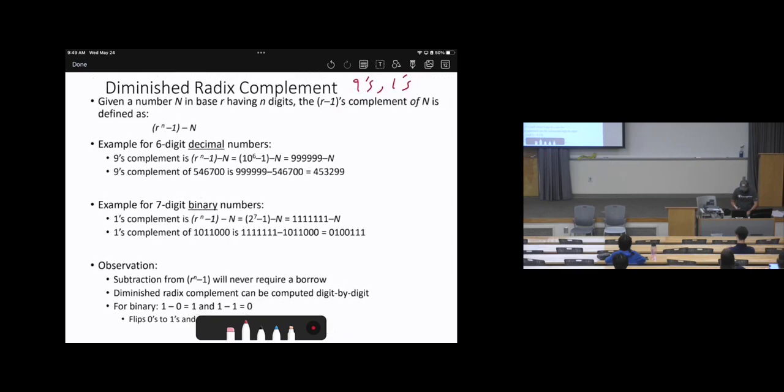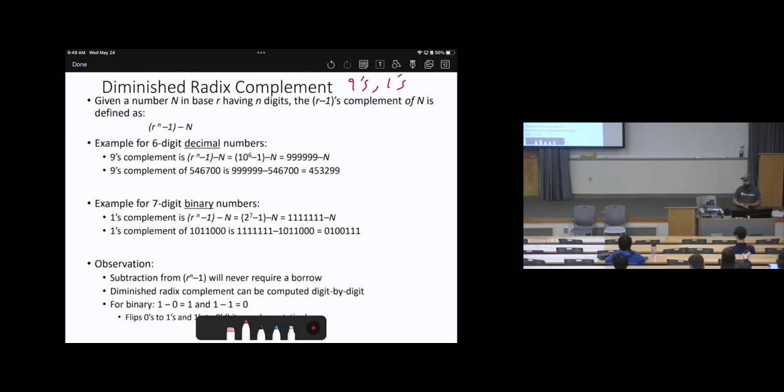Before applying the complements, we need to know how many bits we have for each register. I cannot apply it for just any number. I need to make sure how many digits we have for each register or device. It depends, for example, on the microprocessor. Sometimes the microprocessor can handle 8 bits, sometimes 6 bits, 4 bits, 7 bits, whatever. It can handle a certain amount. So we need to determine how many bits we have, otherwise we cannot do the complements. You need to keep this in mind.